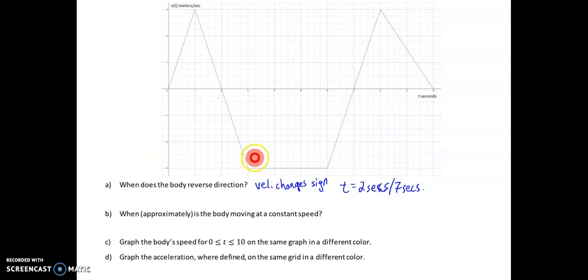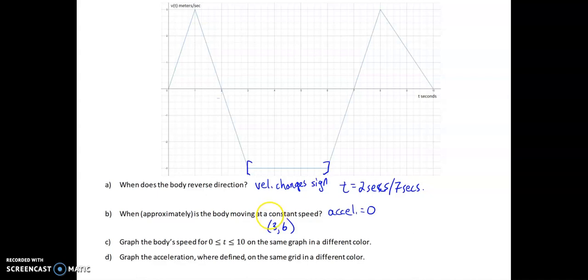It's so tempting to say that the thing isn't moving at all right here, but remember, it's just moving at a constant speed. It's moving backwards, or to the left, at that time, but our velocity is constant. Another way to think about this, and maybe a better way, is that this happens when acceleration is 0. And remember, acceleration is the slope of the tangent lines to velocity. So from here to here, from 3 to 6, we're moving at a constant rate of speed. Okay, so from time 3 to time 6.